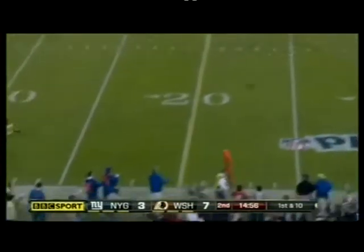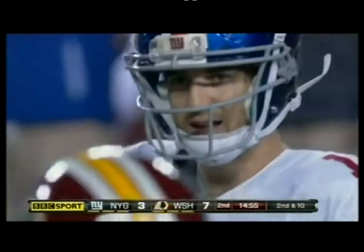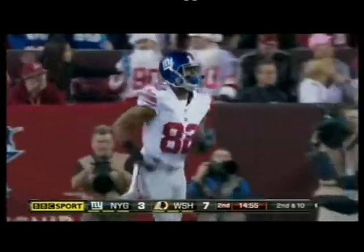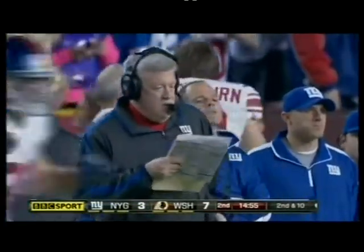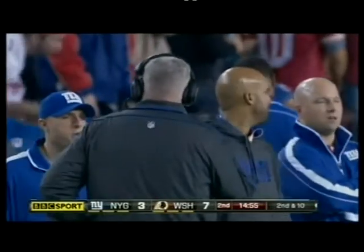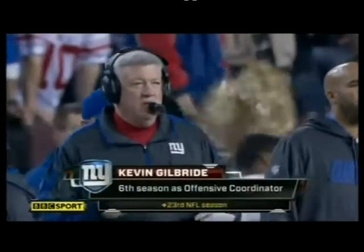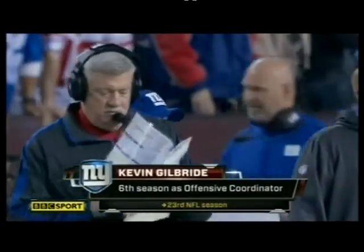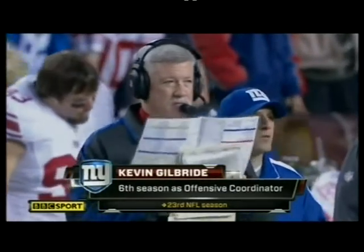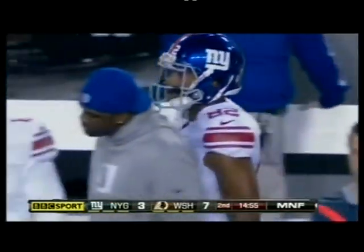And Manning firing, just throwing that one away to the side of Ruben Randall. Redskins defense was asking for intentional grounding. Kevin Gilbride's wide receiver was in the neighborhood. It's a work in progress with Ruben Randall. Caught his first touchdown pass last weekend. You saw Jernigan catch a pass earlier. There's been a lot of New York Giants come and go since Kevin Gilbride and Eli Manning started working together.